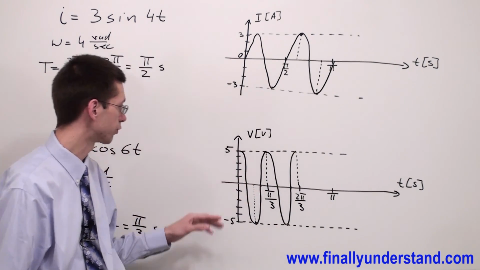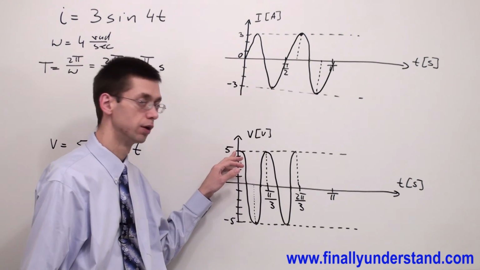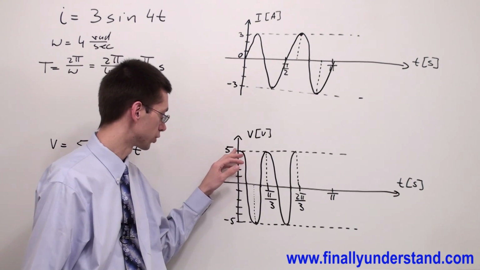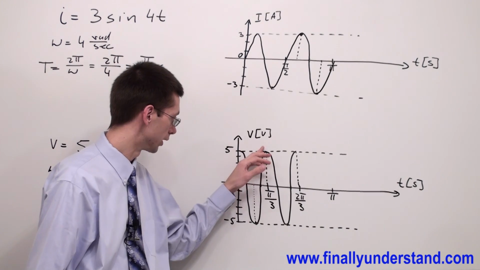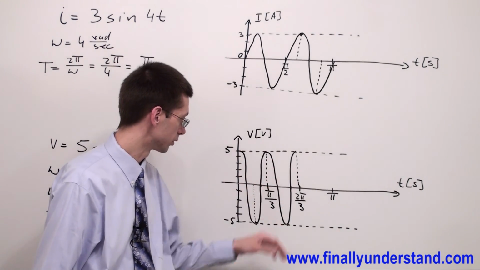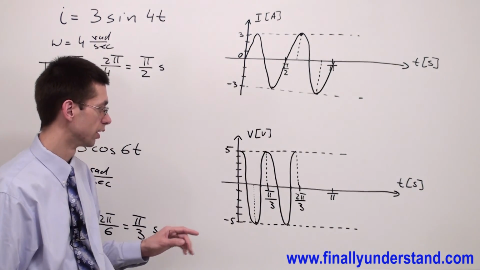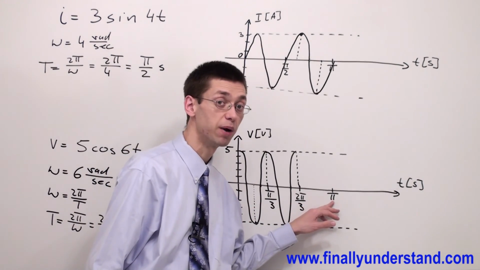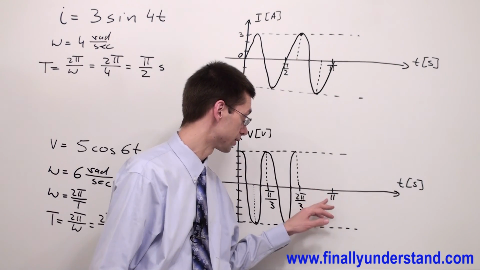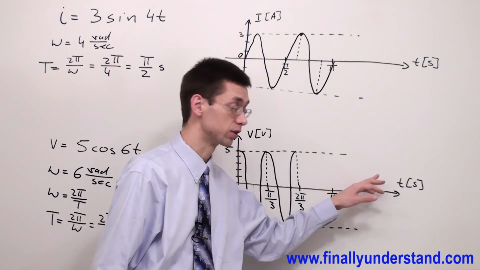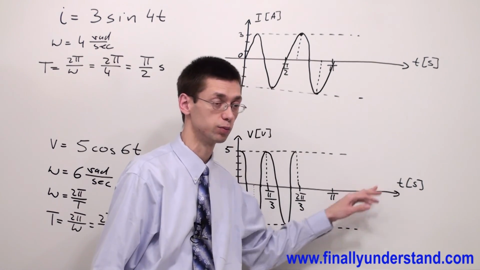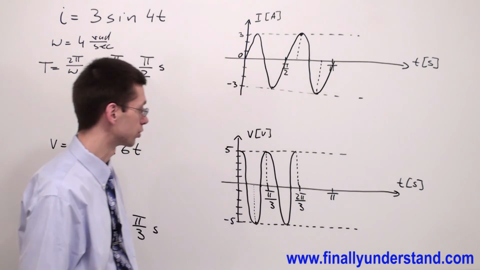Remember, this is a cosine wave. Cosine wave always starts from the peak. So this is 1 cycle, and this is another cycle. This is the solution to my problem. And there is one more thing which is very important. Even when you see pi, in this case, this pi represents the time, not angle. So don't be confused. So this is the solution to my problem.